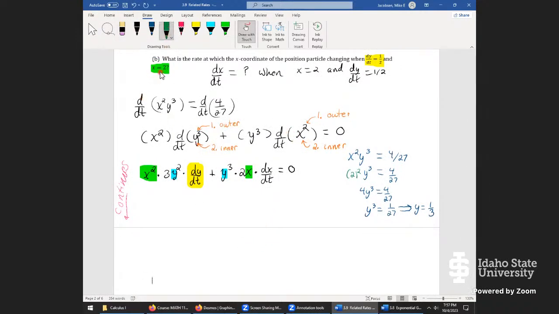So in place of x squared, we're going to plug a 2. It becomes 2 squared times 3 times y squared. That's going to be a 1/9 in the end. So 1/3 first goes in, plus our y cubed now. That's a 3rd cubed times 2 times the value for x. We're back to a 2 for x.